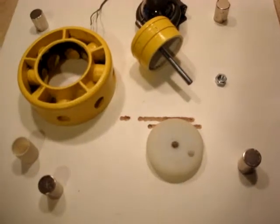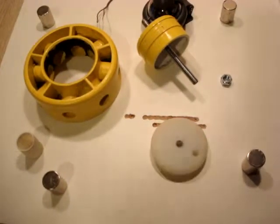When I use the set screws to do that, there's a potential that they can wear out pretty quick. So I wanted to come up with a new idea so that I could change out the magnets and reposition them, and I would have a lot more functionality out of it.